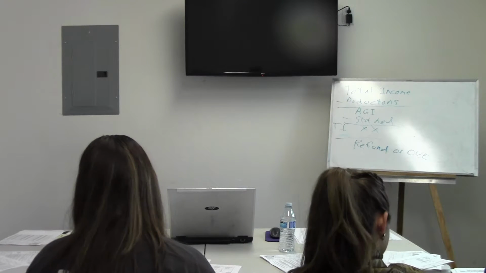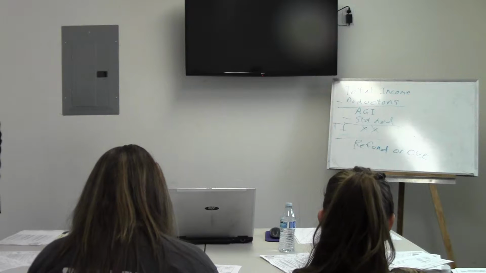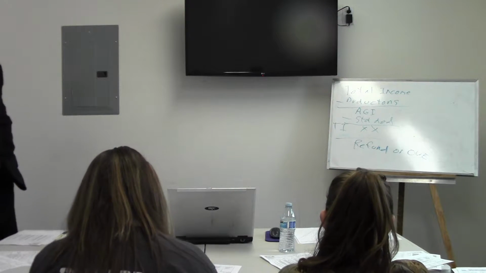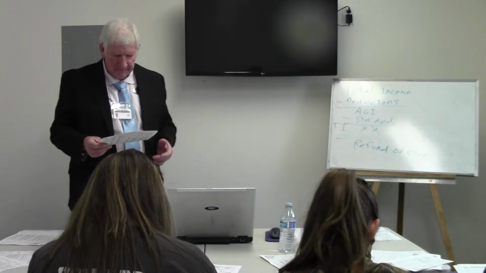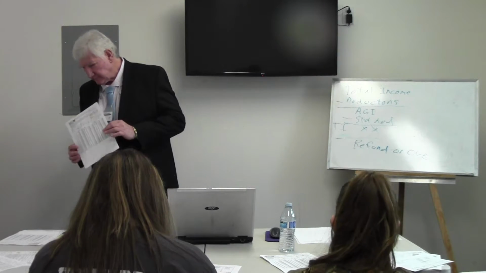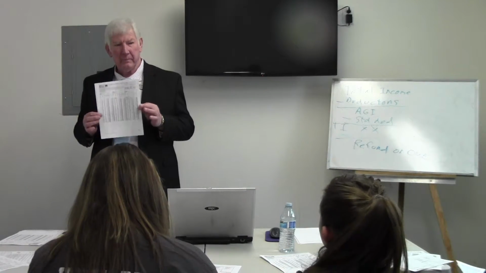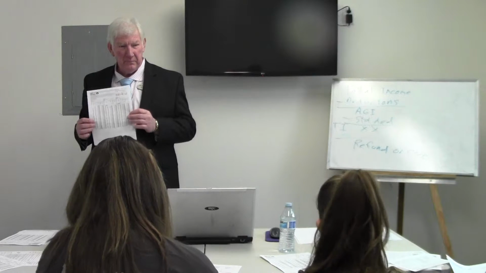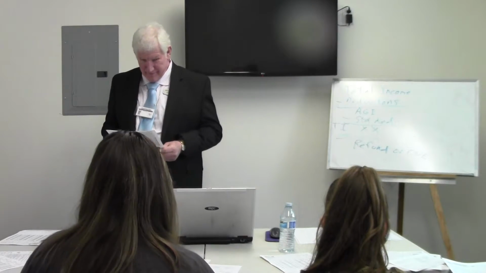You would subtract 9 from 12, put the difference on line 14, and that's what you owe. That's what you would have to send in with your tax return. Everybody think they got it? Yeah, I think so.